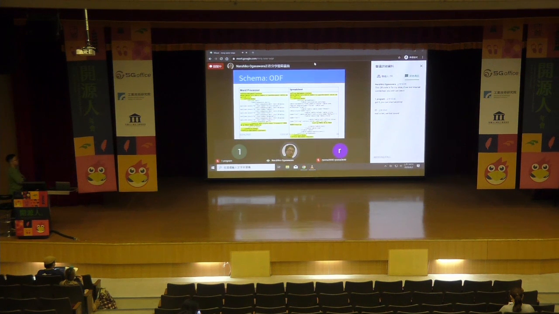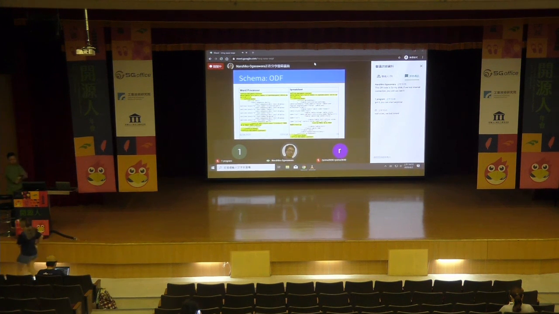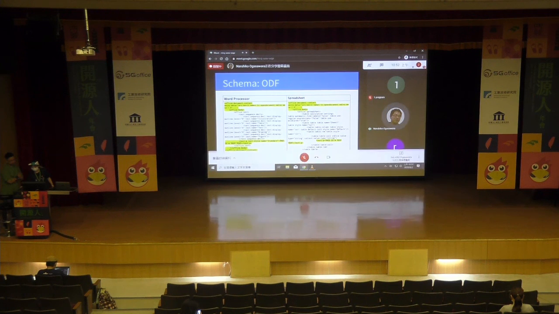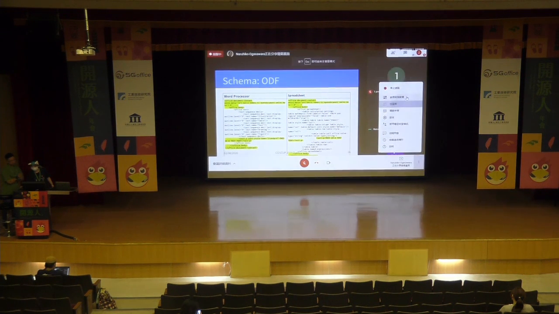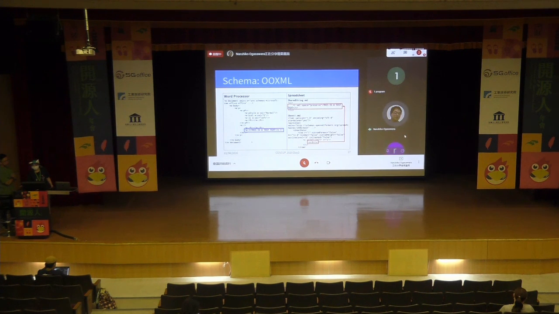P is a paragraph. And this is a text paragraph, so we can see the text:p tag, and it is mostly the same in word processor and spreadsheet. Of course, word processor and spreadsheet have different meanings. This is the text, this is the spreadsheet, so this is the table. But the important point is that if we need to modify this kind of content, we can use the same way.